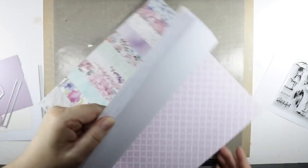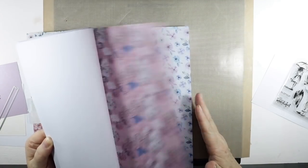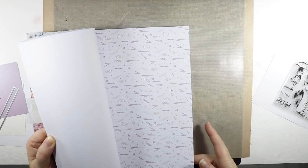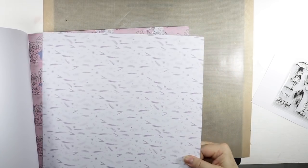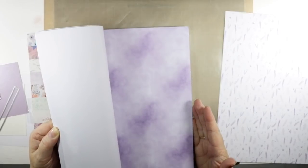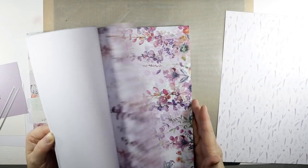What I want to do is paper cut out these girl stamps here. So I think what I'm going to do is use this paper here as a bit of a background. And I'm just going through. This paper pad is a really lovely paper pad. So there's bolder colours, bigger prints, smaller prints, and so forth.